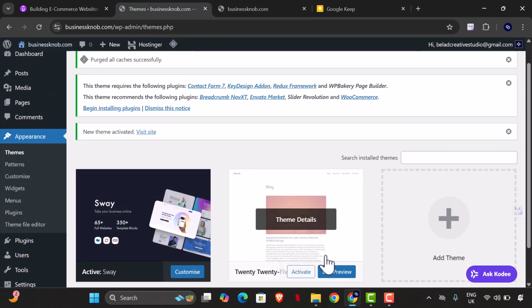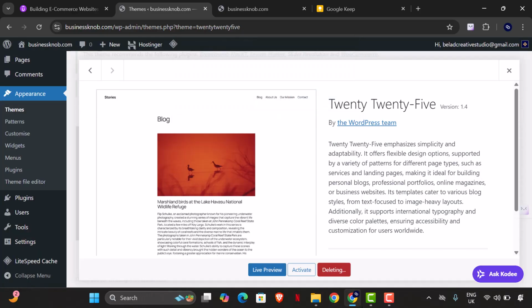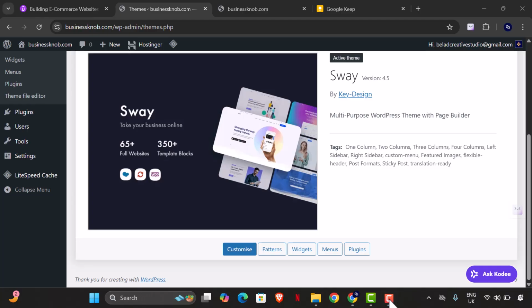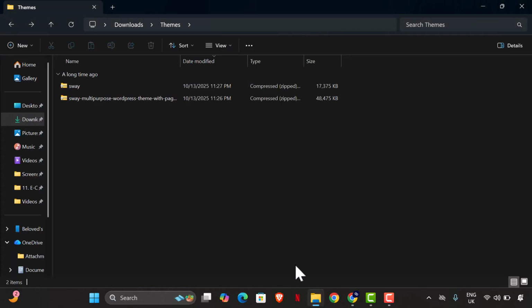Right now I could delete this. Just keep one theme on your website. So I could delete that right now, and all I have now is Sway. That is how to install this. So I just installed this theme. The second one was of no use because I thought it was a child theme, but it's not installing. So I believe one is the only one. We are going to leave it at that right now.